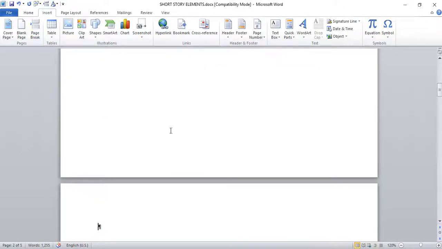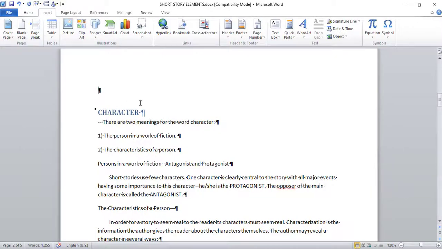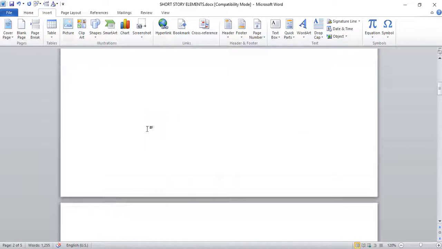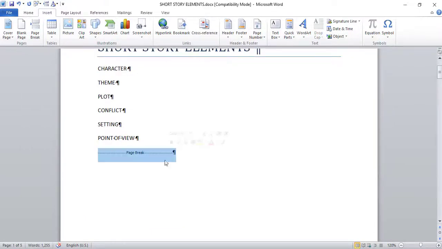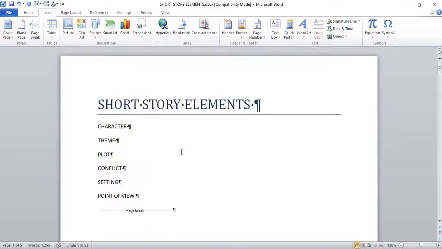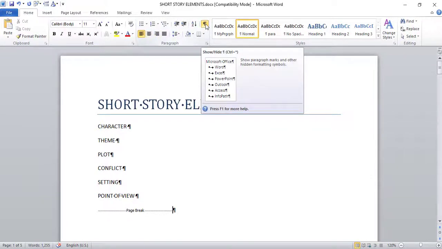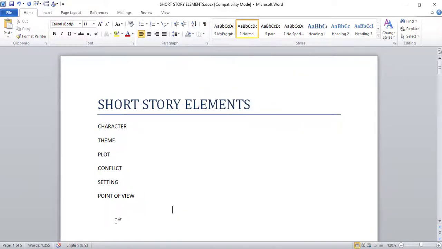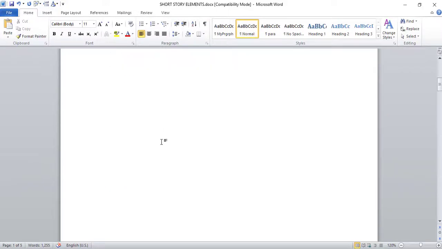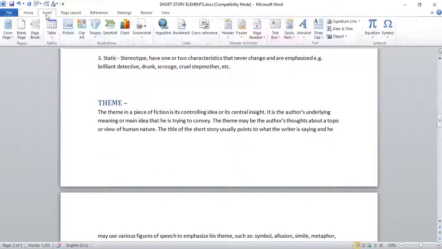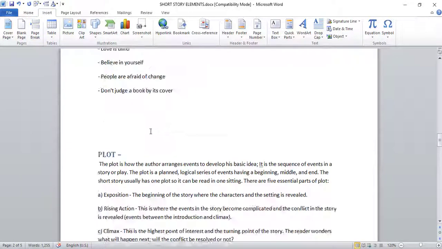You'll see that this automatically moves the first chapter to the next page by inserting a page break, and we are able to see this page break symbol here because I have activated this show or hide formatting symbols button. When I deactivate this, it will no longer be visible. But if you want to see it again, just toggle this button. And now that is done, we want to move every chapter onto new pages. So I'm going to insert page breaks for every chapter over here.